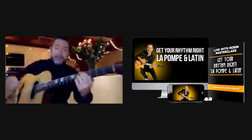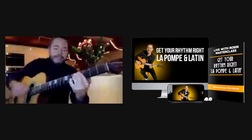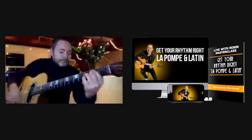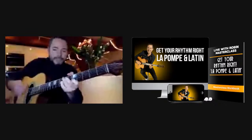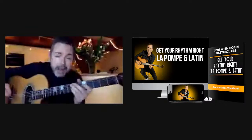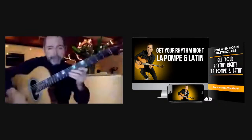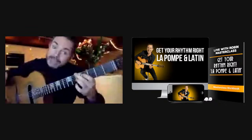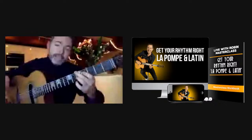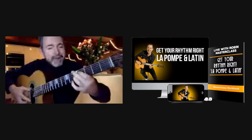When we play this rhythm, you kind of hear it like this. It sounds like that. But the first place to start, this is a really solid tip, is to forget about the right hand in the beginning and just go for the left hand. If you can see up close there, it's just a little exercise you can do in the beginning: for the beats 1, 2, 3, and 4, just squeeze your left hand and fret the chord.